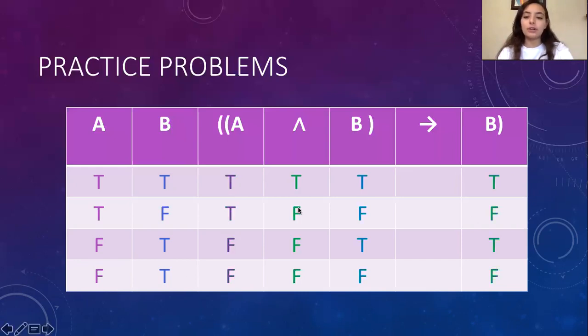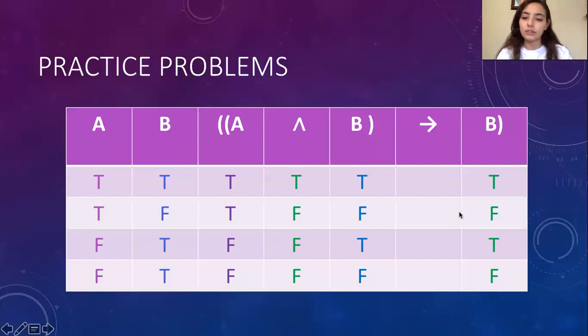So it's actually going to be in the green over here, and these are the two columns that you're going to be using. So it's whatever's inside the conjunction, right? Whatever answer you came up with here, and then the B is the next building block. So think of it as like, this is the answer for this building block, this is the answer for this building block. Now we're combining it in the last order of operation, which is the conditional, and we're going to get whatever answer that is.